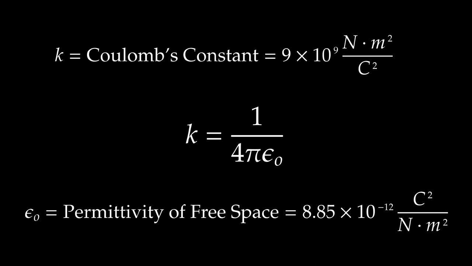Well, there's a little bit of a spoiler lurking here, a little bit of a secret in our electricity and magnetism. And it's a secret that I actually encourage you not to investigate too rigorously. It turns out that the Coulomb constant is not fundamental. And in fact, we'll often see the Coulomb constant k written as 1 over 4 pi times a different constant. Experimentally derived, but a different constant. 1 over 4 pi epsilon naught, where epsilon naught is 8.85 times 10 to the minus 12 coulombs squared per newton meter squared. It's called the permittivity of free space.